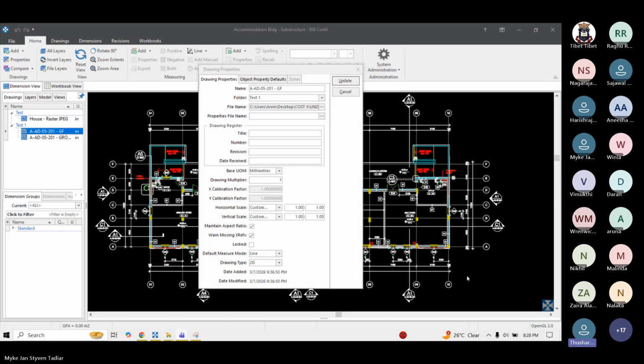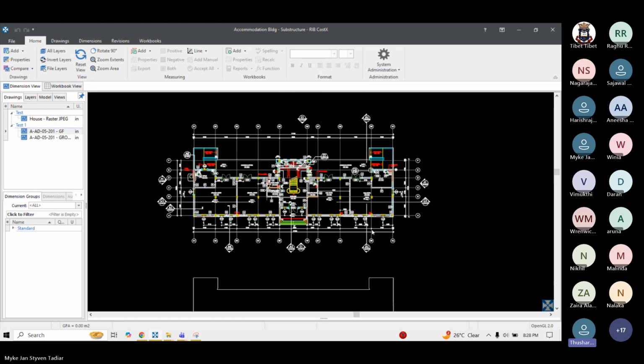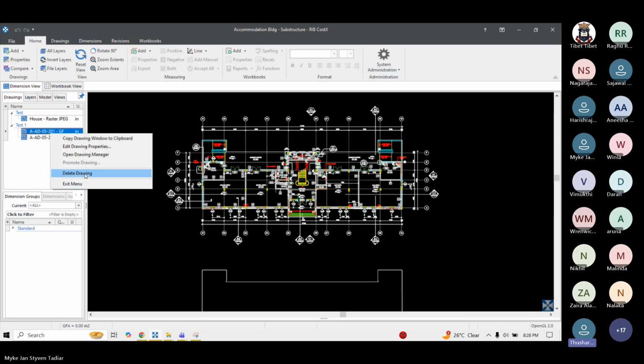Can you close this? Yes, stop sharing. Can you delete this drawing? Right click, select the drawing, right click. Wait, just a second.